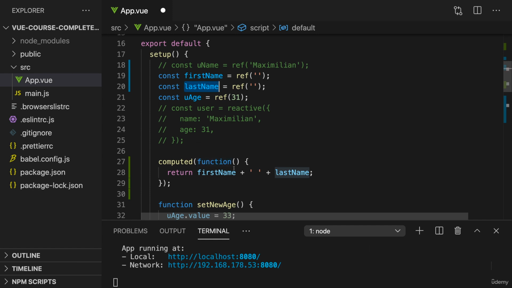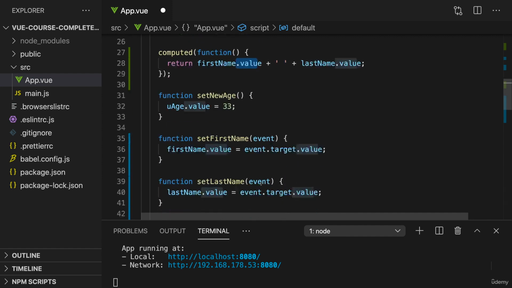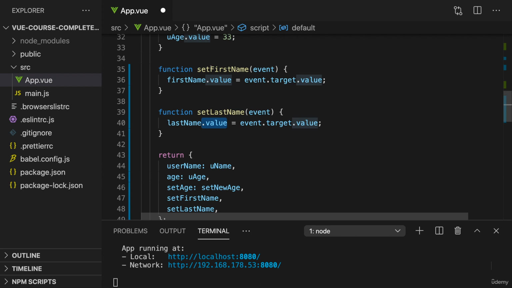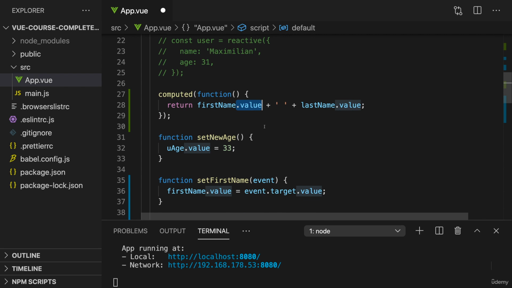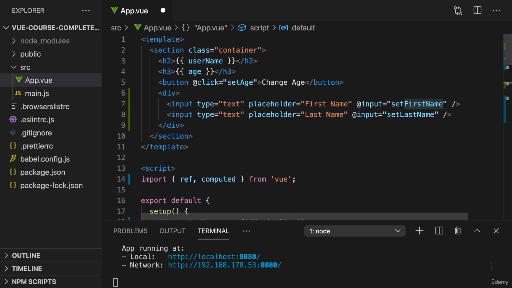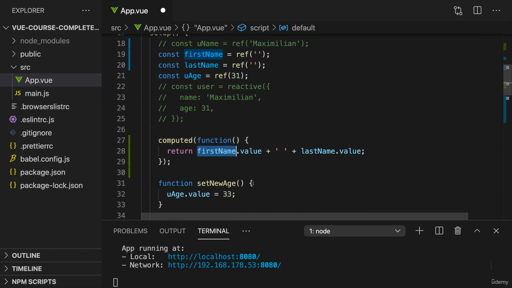Well, and actually, since I'm referring to refs, we should use .value because you learned a ref is an object with a value property, and the actual value which is managed is stored in that value property. Which is also why we're setting the value property here in setFirst and setLastName. You're only allowed to omit the value property if you use this ref in the template. If you use it anywhere in JavaScript code and you want to read or write to the value, then you have to access .value.